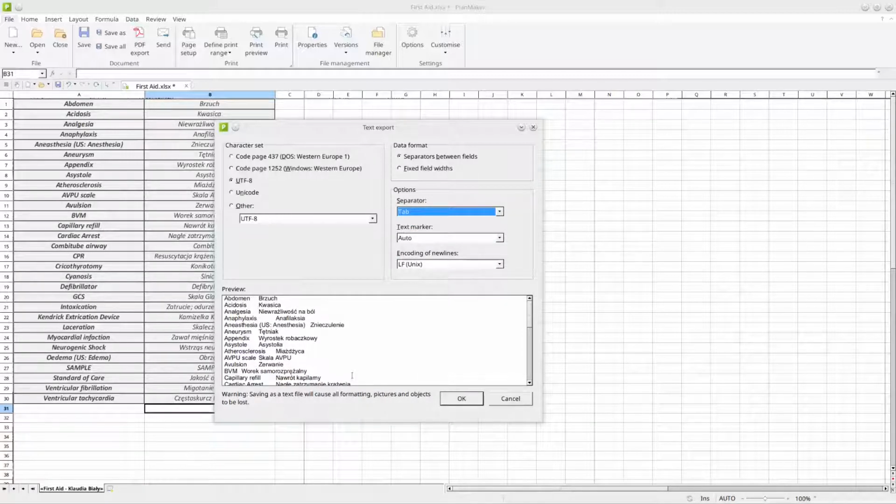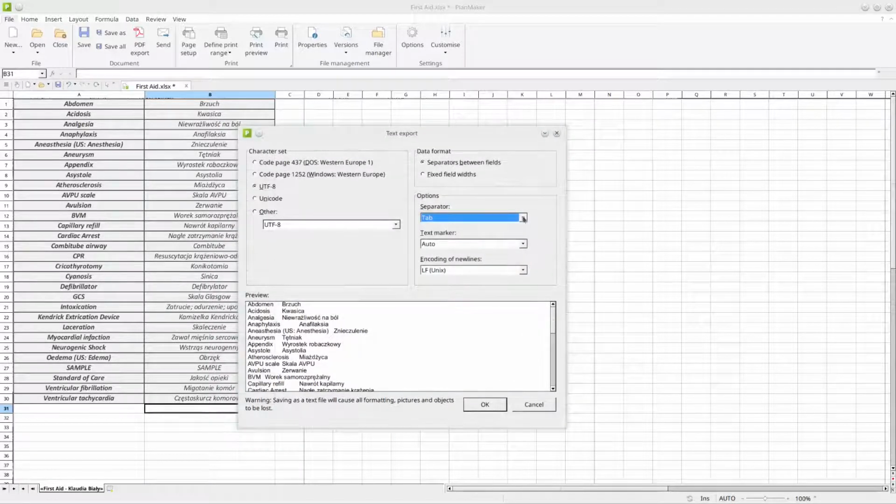And that's because when you export this type of file, depending on where you're going to use it, in what kind of application or system, those different applications work with different separators. So I don't want to go into detail here, but the important thing is that these need to be separated by tabs. Then OmegaT will work with this file correctly.